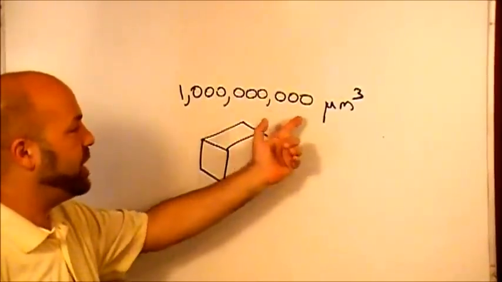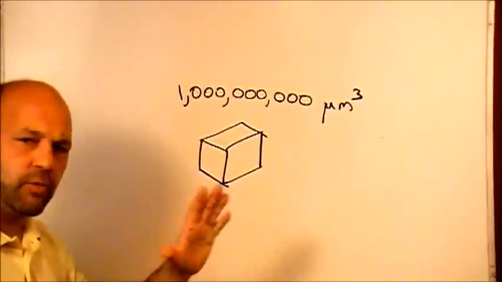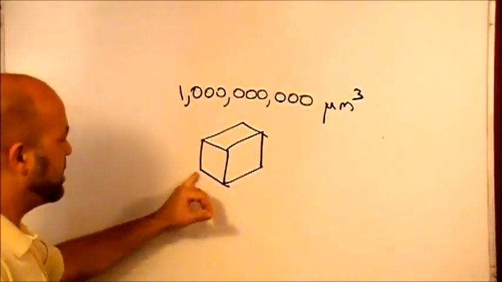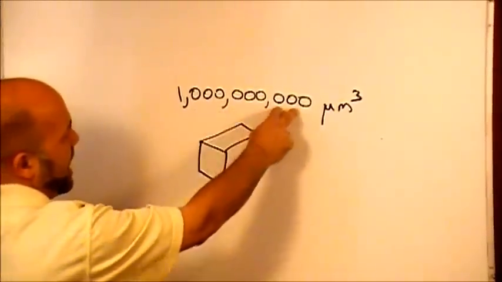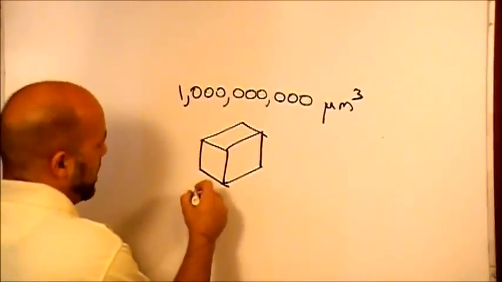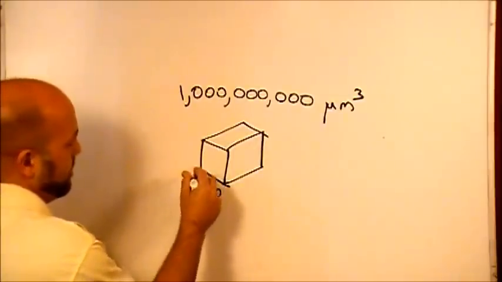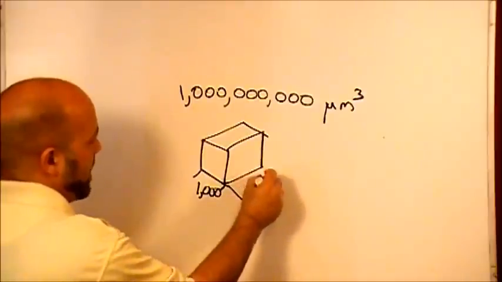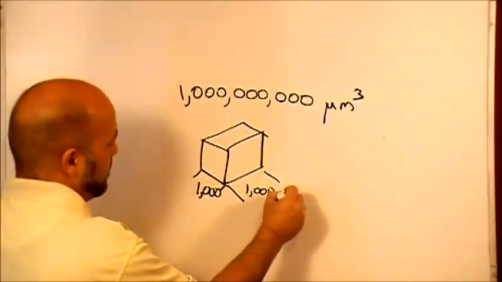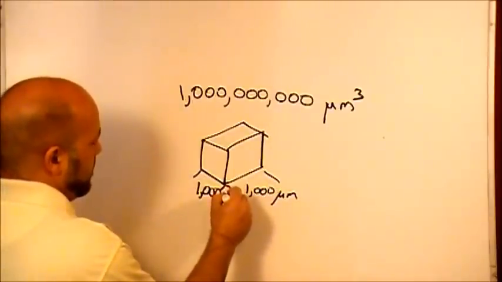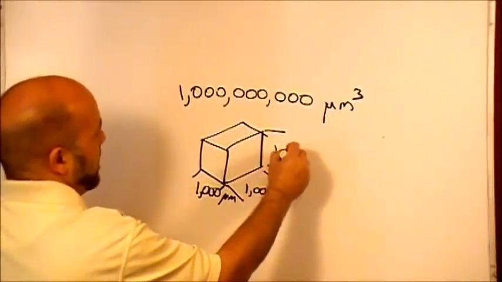That's the numerical way to express one BCM, 1 billion cubic microns. But volume has three dimensions: there's length, there's width, and there's height. So just by looking at a billion, I can tell that there's 1,000 microns in this direction, there's another 1,000 microns in this direction.